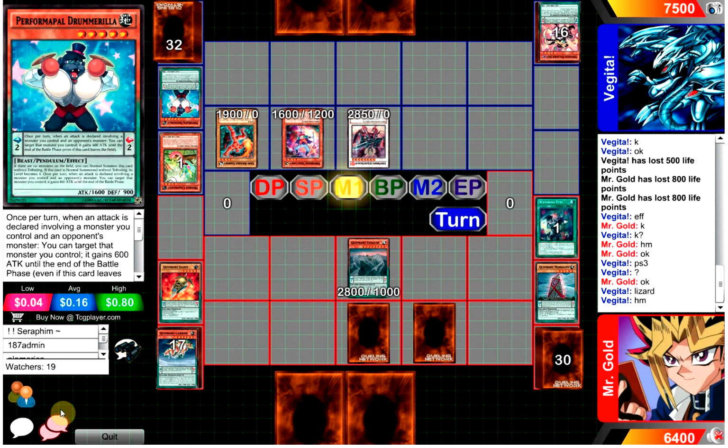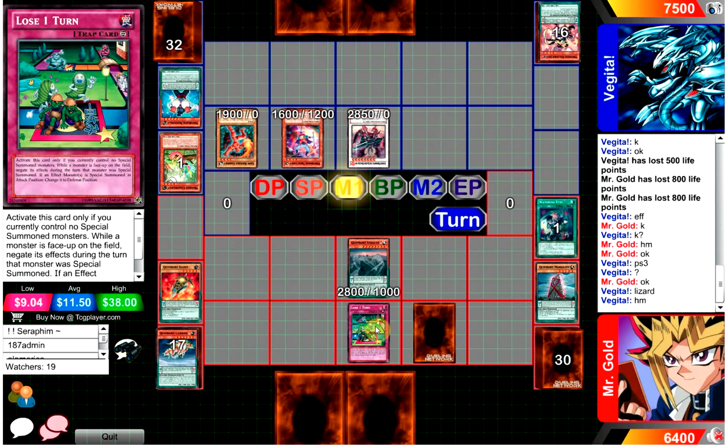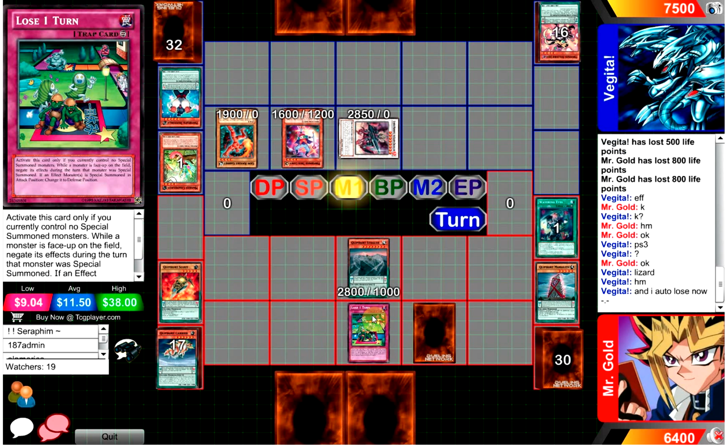I think he's going for... Oh, okay. Omega doesn't make that much sense. Oh, now he brings out the lose 1 turn. I guess he wanted them to commit. Okay, so there's lose 1 turn. And I'm about to pick up my copies of these. I think lose 1 turn is just the best. I'd rather have lose 1 turn than Vanities, to be honest.